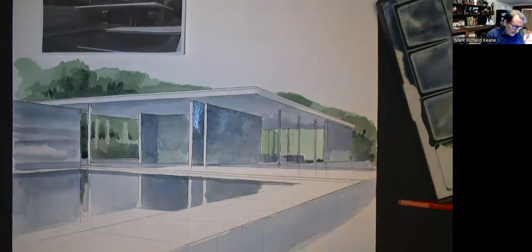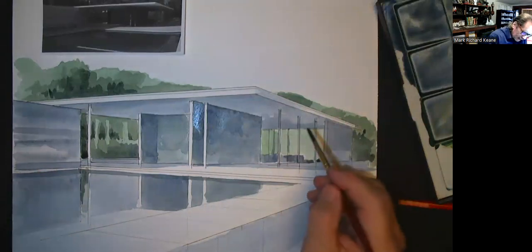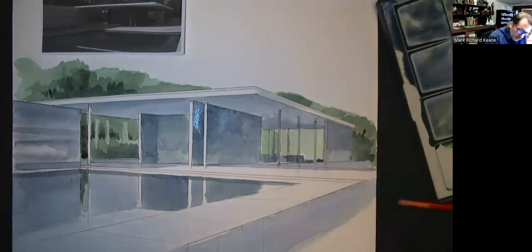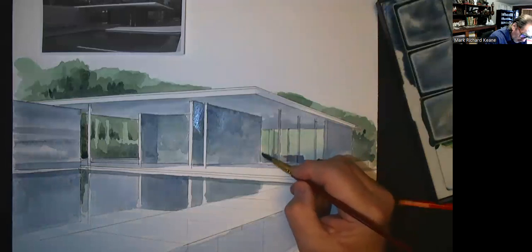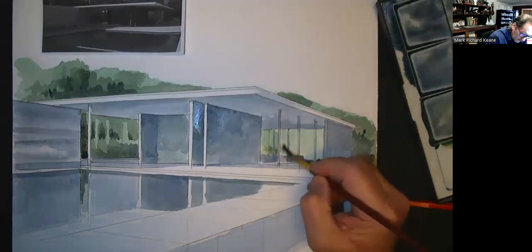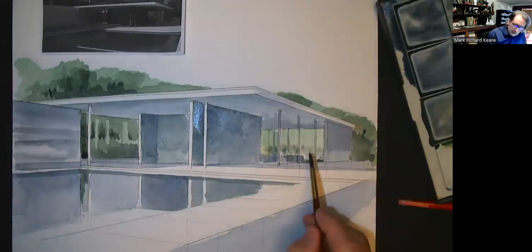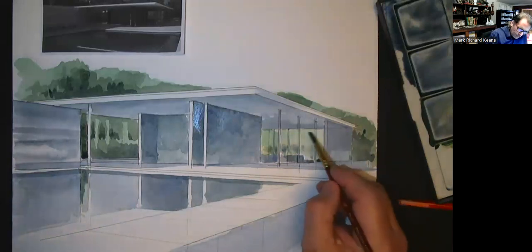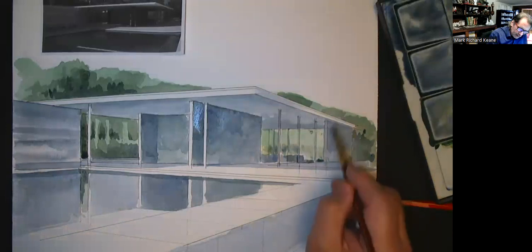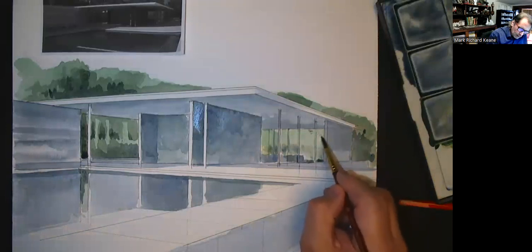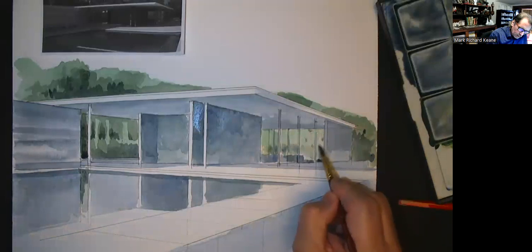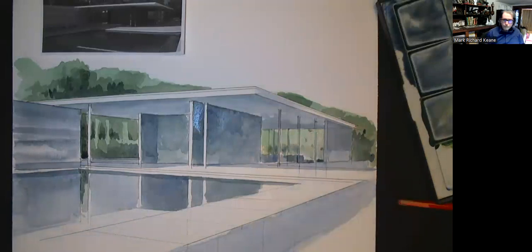Not so much on this end. It's got maybe a little change of value as it steps away from us. So maybe the lower ends are a little bit darker before it gets to the lighter trees in the backdrop. And then maybe it finally hits the underside of these. So this is just as you see fit here.